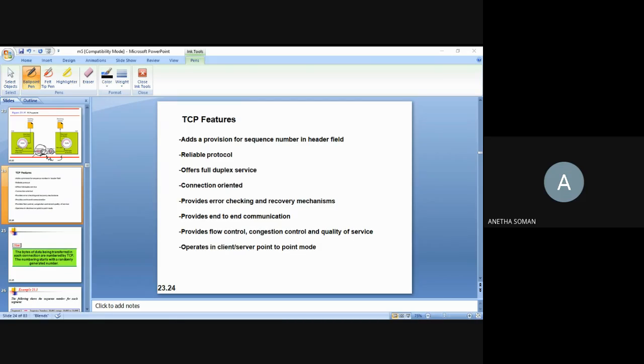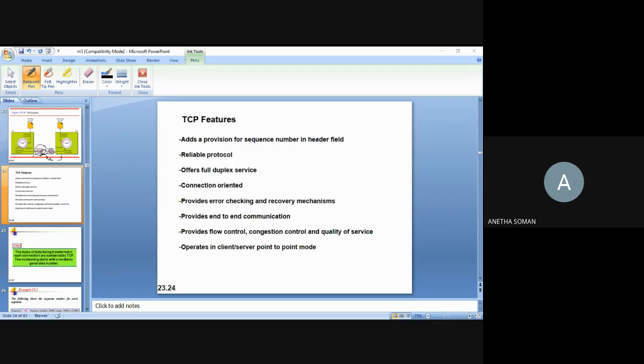The next protocol we have gone through is TCP. TCP is a connection-oriented, reliable protocol. I told two words, connection-oriented and reliable. You should understand the meaning of these. Connection-oriented means a virtual connection is established before sending the segments between the two TCPs. Once the connection is established, data are exchanged, and once everything is over, the connection is terminated. The second is that it is a reliable protocol. Reliable protocol means the receiver always sends either a positive or a negative acknowledgement, so the sender knows whether the data has reached the destination properly or not. They also make use of sequence numbers so that all the data reaches the receiver side in the correct order, right?